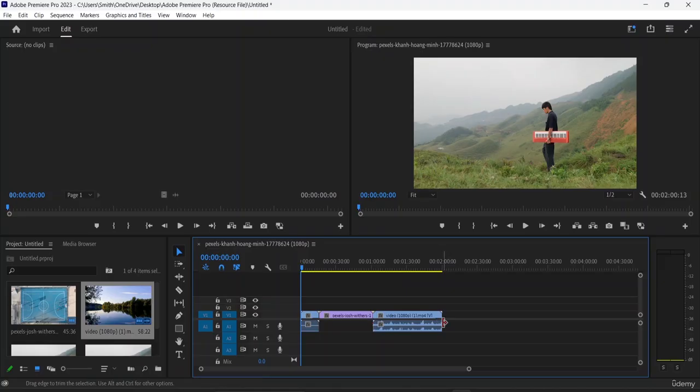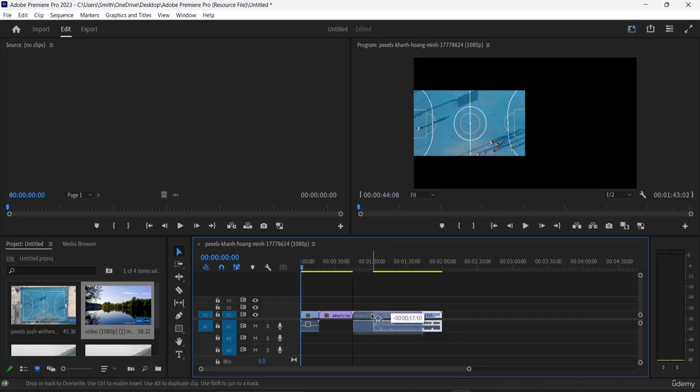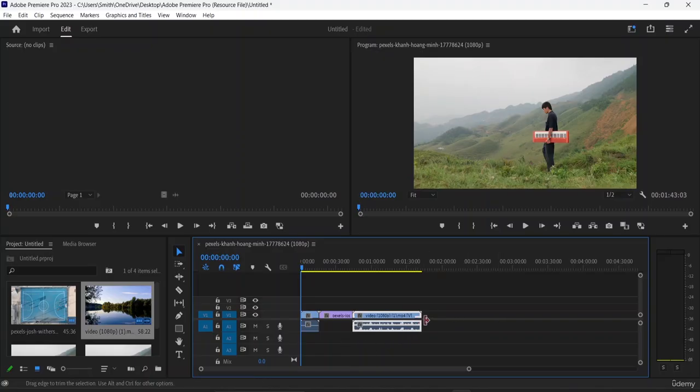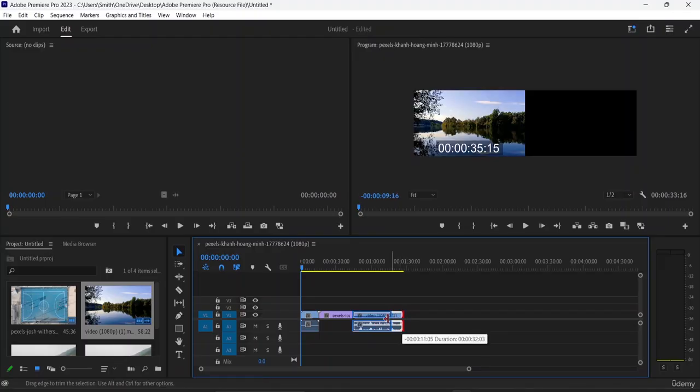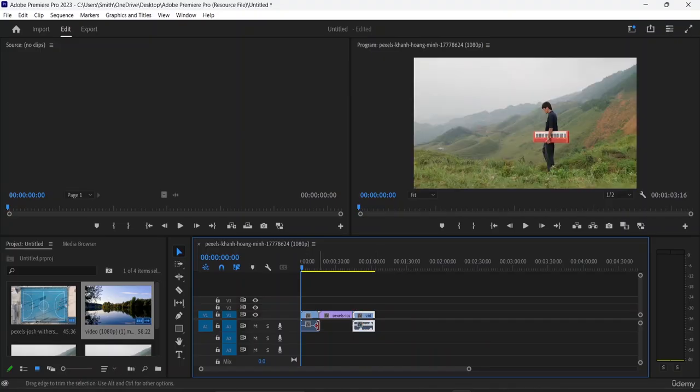Here you can see once I keep my mouse on top of this one, and once I come to this frame, it is just the opposite of when I hover around here. Basically, I can select this, and if I want to trim this down, I can trim it down, and now I can join this again. The same way, if I want to trim it from here, I can trim it down like this. Suppose I trim this down more. Here you can see I need to hold and trim this accordingly.